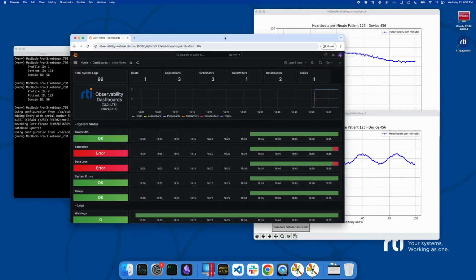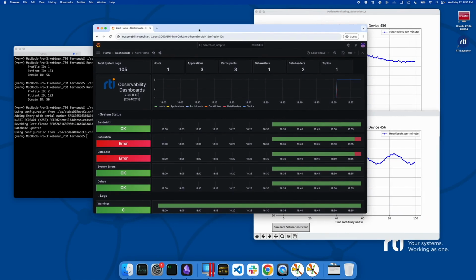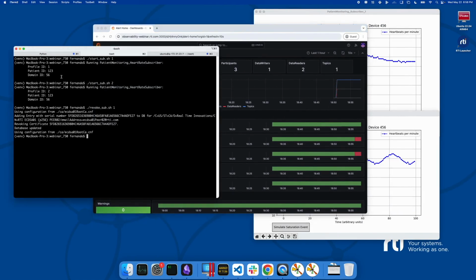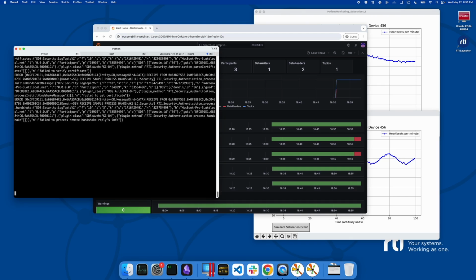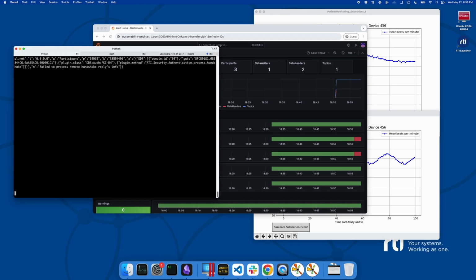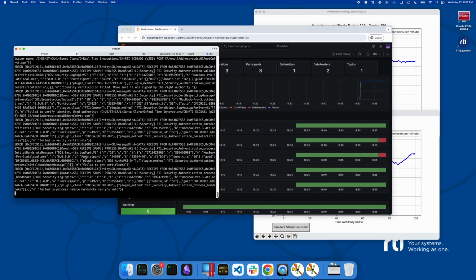So let's go back for a second to our applications. Let's assume that there is a problem on the publisher application. I'm going to put some spaces here so that we can see what's going to happen. We want to enable the logging verbosity. We want to get logs not at a warning level, but at informational level. So how do we do that?